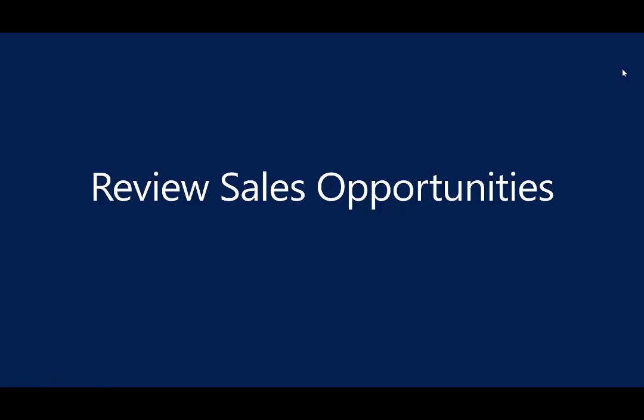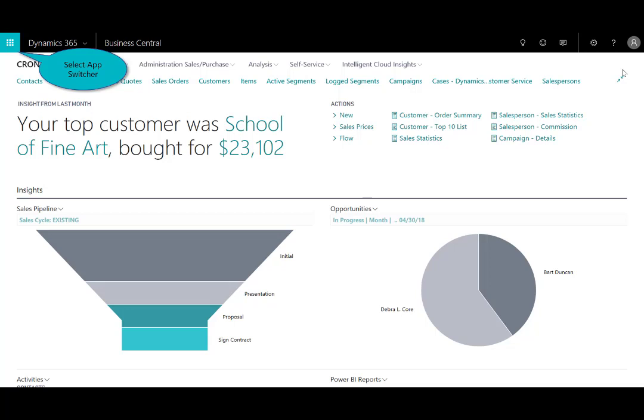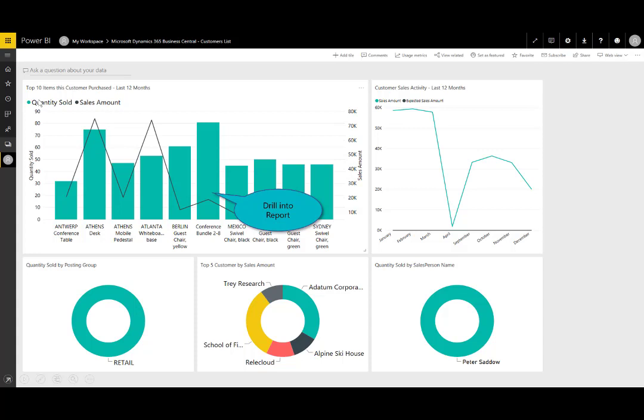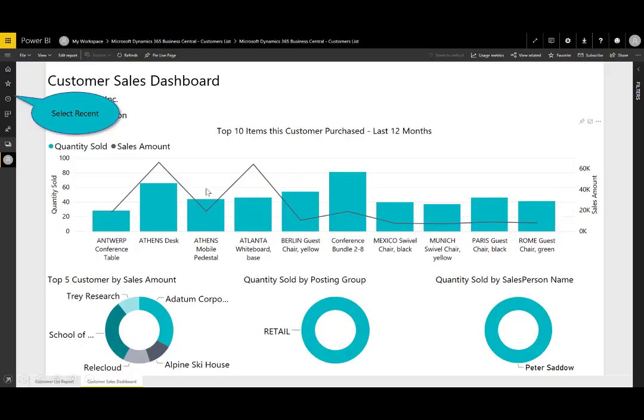And then the other area would be to, again, have access to information from my homepage and provide additional insights for that. So in that scenario, what I might want to do is leverage Power BI. And with that integration here up at the top left corner, I can select on the app switcher. I'll select on Power BI. And now I get all of the rich visualizations in the dashboard that we've set up. And I can drill into any one of the details of this report. Get down into more of the details here.